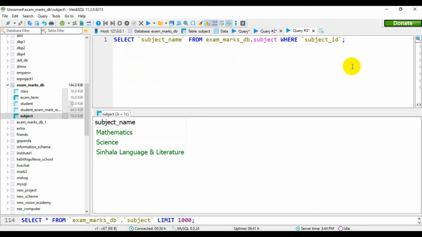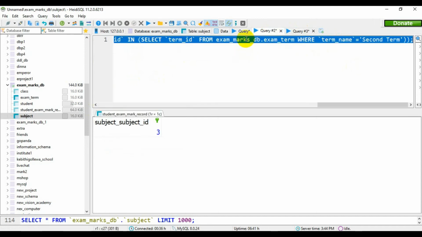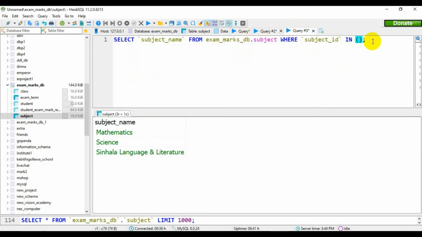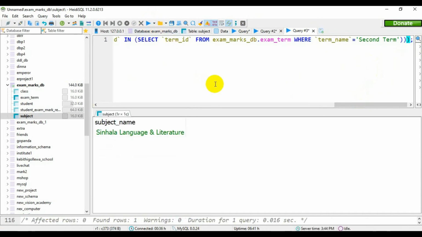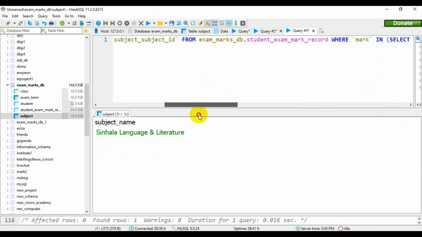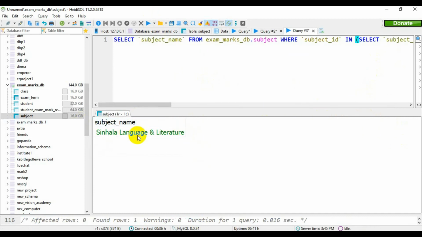So where the subject ID in, now what we can do is smartly copy this query and paste it right here because that query has the ID. Now we have to cancel this semicolon mark, and voila, you have the subject which has the highest mark for the second term. Sinhala language and literature is the subject which has the highest mark for the second term. Okay.